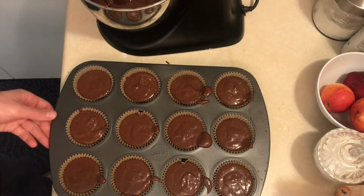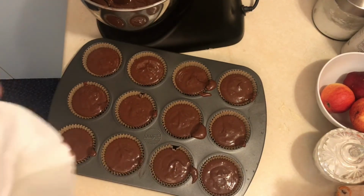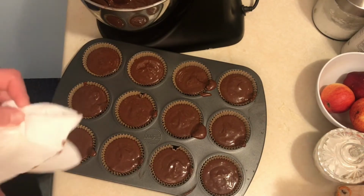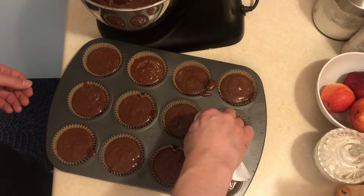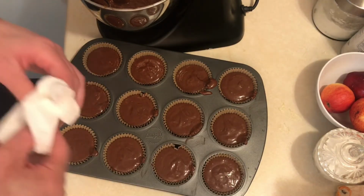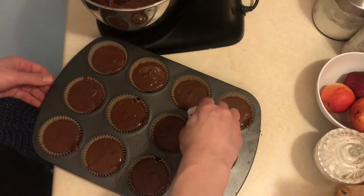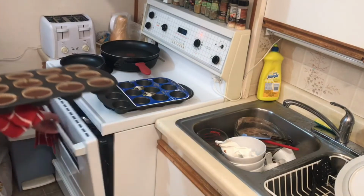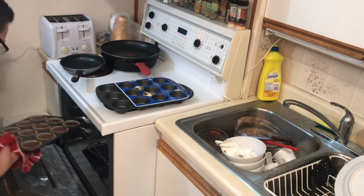Yeah. And if you notice you got a few little bits of stuff on the side, just take a little paper towel. Doesn't have to be perfect, but because they could burn if you don't take it off, wipe it off a little bit anyway. Oh my god, there's chocolate everywhere. Oh dear. Messy chocolate cupcakes. And that was 350 for 30 to 35 minutes.